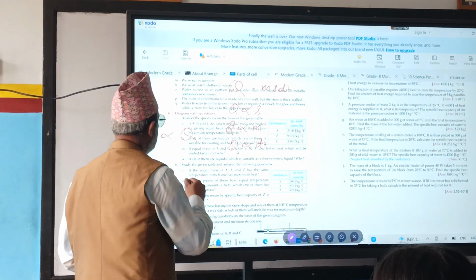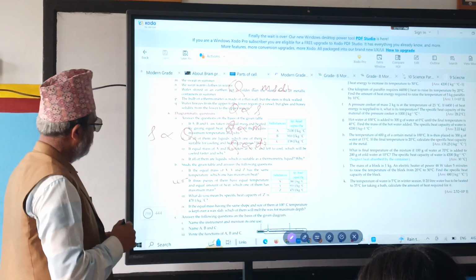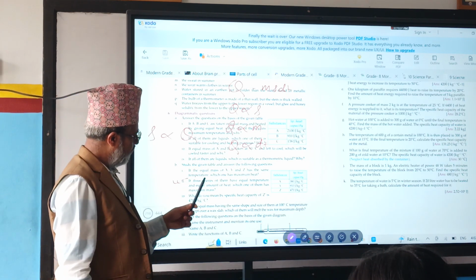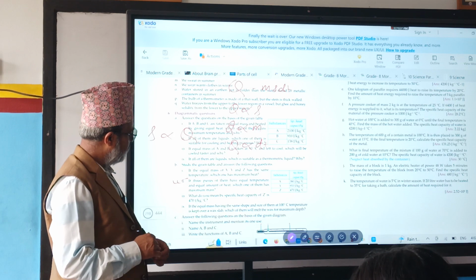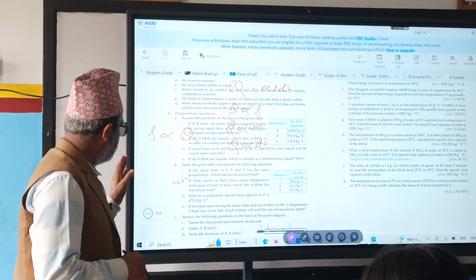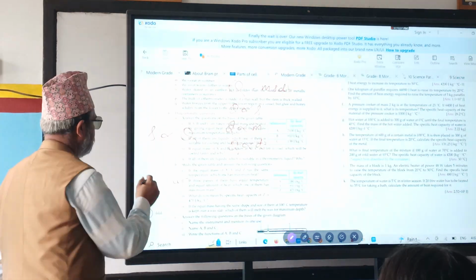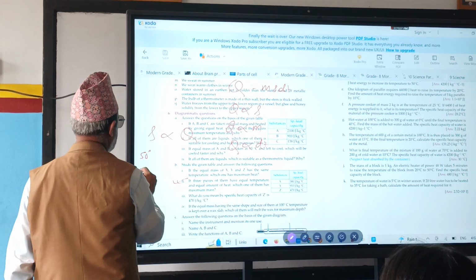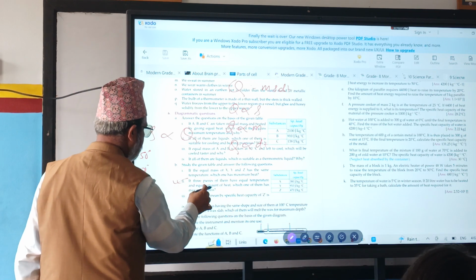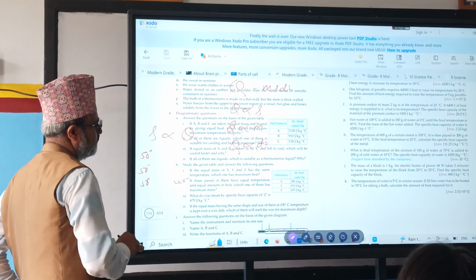So let's go to number second. What is the second question? If three pieces of them have equal temperature and equal amount of heat, which one of them has maximum mass? Read very carefully and be confirmed. Three pieces of them have equal temperature. Temperature is equal. Let's say 50 degree, 50 degree, 50 degree. And what is here? Equal heat. Q also equal, right?